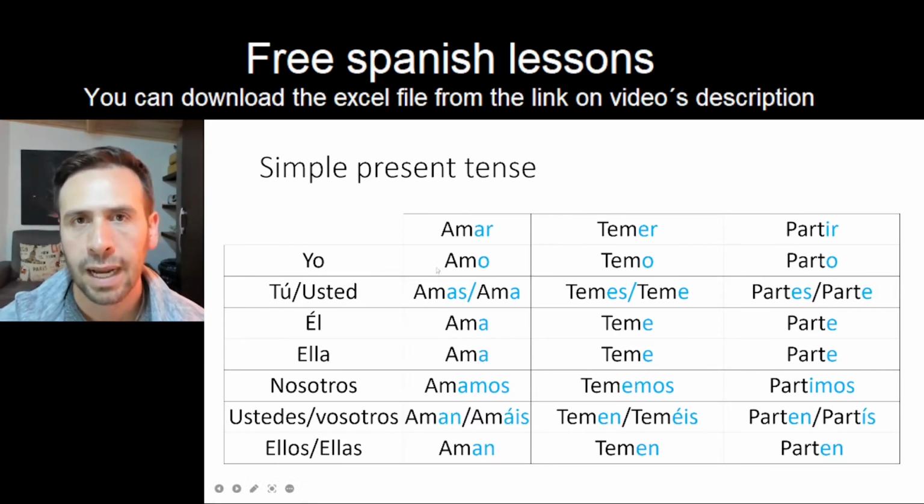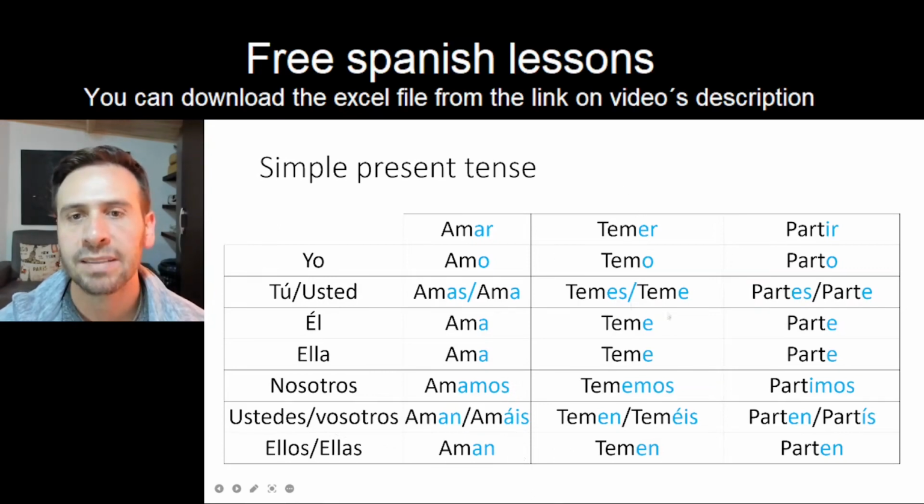Yo amo, I love. Tú amas, usted ama, you love, él ama, he loves. Ella ama, she loves. Nosotros amamos, we love. Ustedes aman, vosotros amáis, you love, ellos aman, ellas aman, they love.